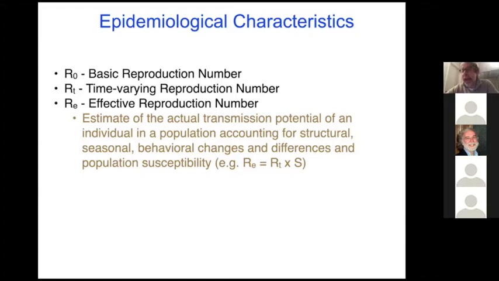Now that should be the actual estimate of what's going on in the community. The actual number of people an infectious individual should currently infect in a place like, say, New York City right now, or Seattle right now, or London right now. Whatever your city, whatever your location, the effective reproduction number is an estimate of how many people are going to be infected by an average infectious individual. This is the critical number that has to be below 1 if you want to start driving the virus down and eliminate it locally. And if it's above 1, it's the critical number that determines growth of a pandemic or an outbreak in a community.